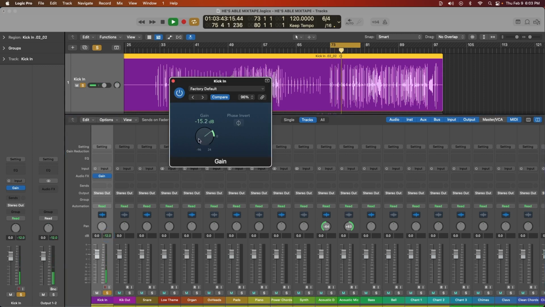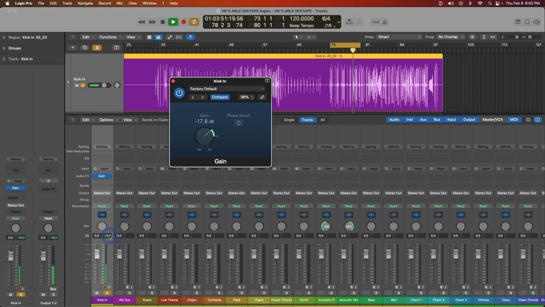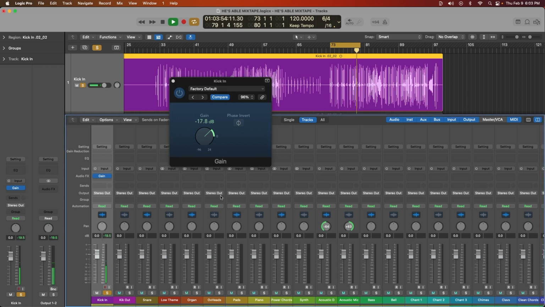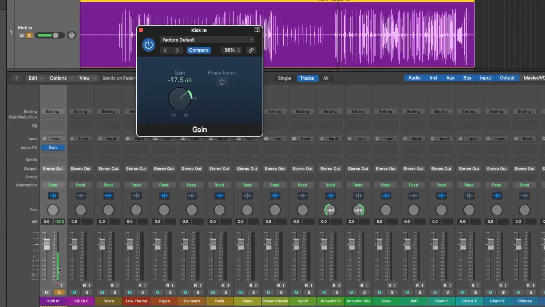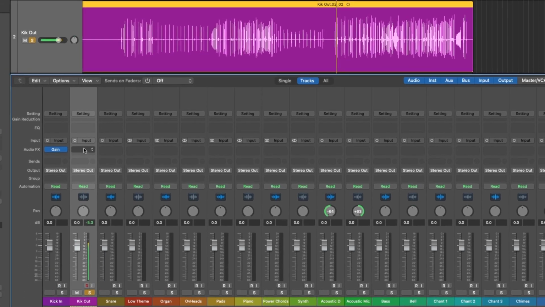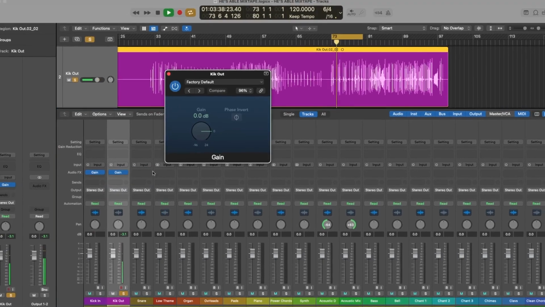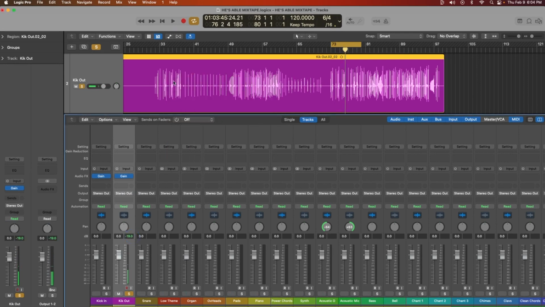Where are we at? Minus 12. Let's go down about. So we're about there. We're about at minus 18 now. Let's see how this looks. That's the one kick drum. Let's go to the kick out and do the same thing. Get the same knob and let's pay attention to the meters. We're right around there. It doesn't have to be perfect.